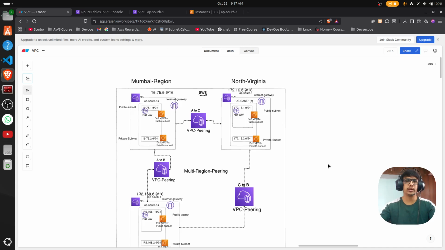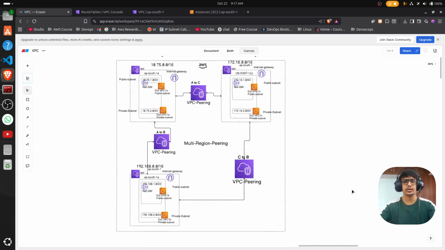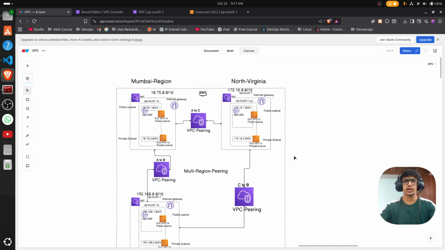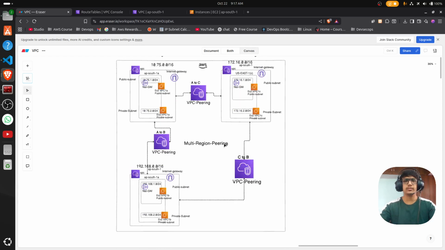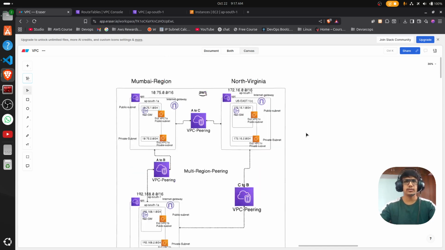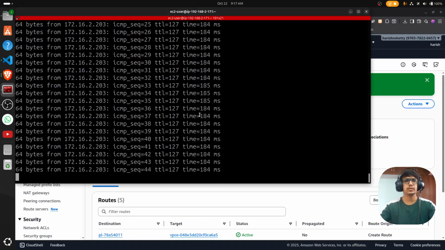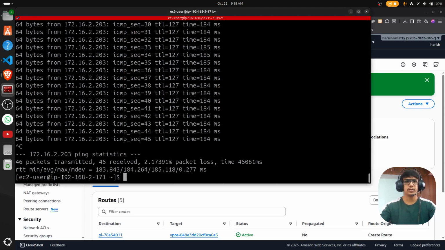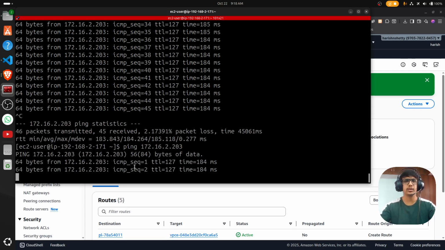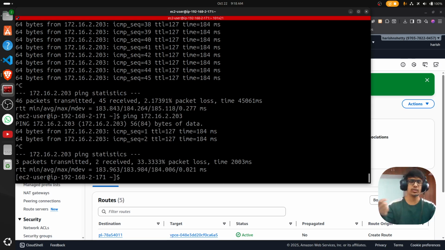If you have any doubts, go with the documentation and the diagram. It feels a little bit difficult the first time. When you do the practicals, you will find out the connections. This is the 192 series and we have the ping request to the 172. So when you log on to the 172, you will also get connectivity to the 192 series as well as the 10 series.